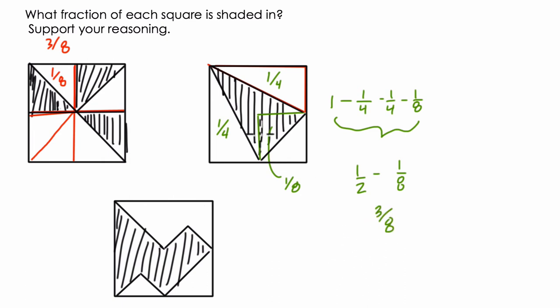And that is what the shaded region equals, right? And the last one here, this is a tricky looking one. Let's draw a line across. Okay, a sense of what's going on, and then a line up and down here. Okay, now I feel a little bit better about this. So first of all, over here, this triangle is a half of a fourth. So this triangle right here is one eighth. And this triangle is one eighth.